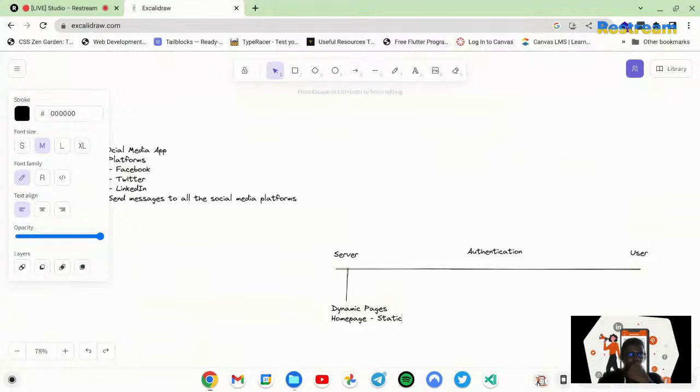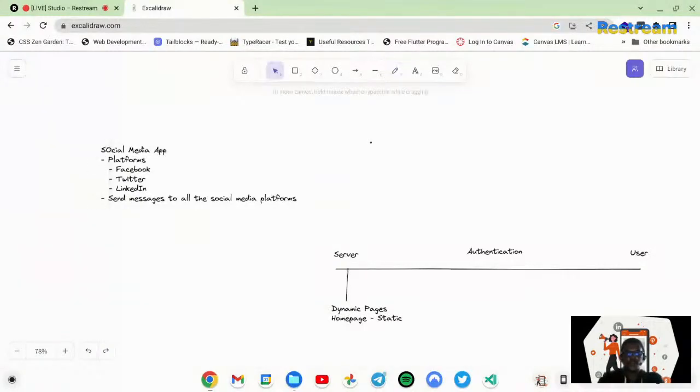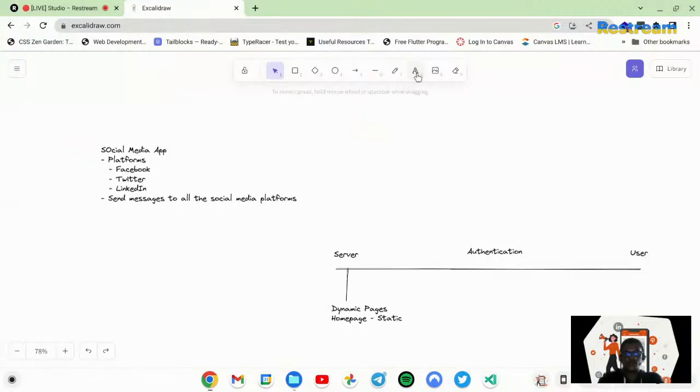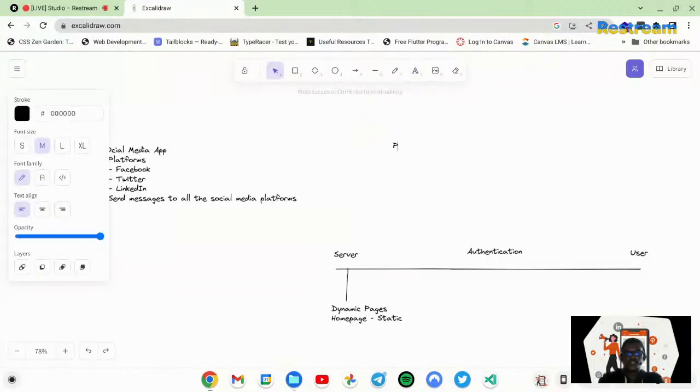Yeah. And then let's see. So let's just see also the pages that we are going to have. So what we're going to do is have a couple of pages, right?